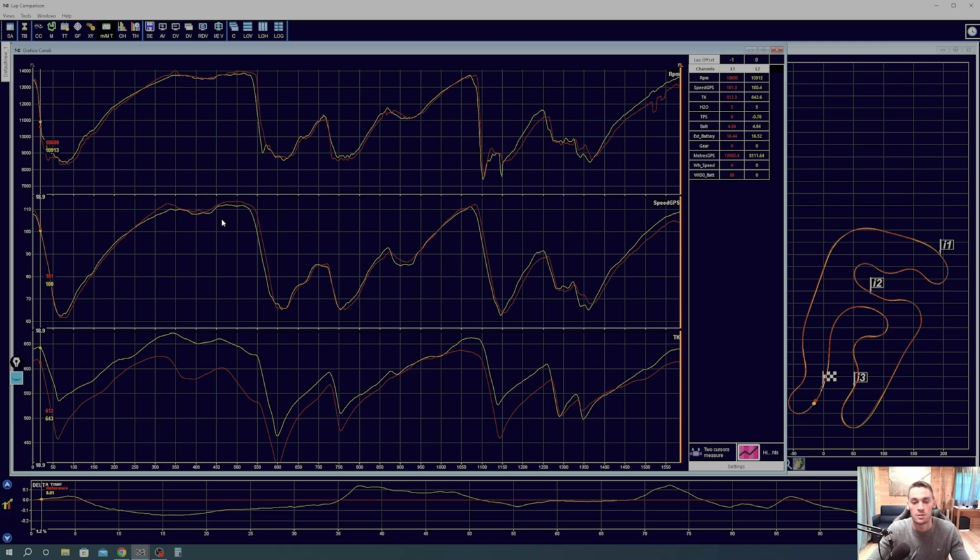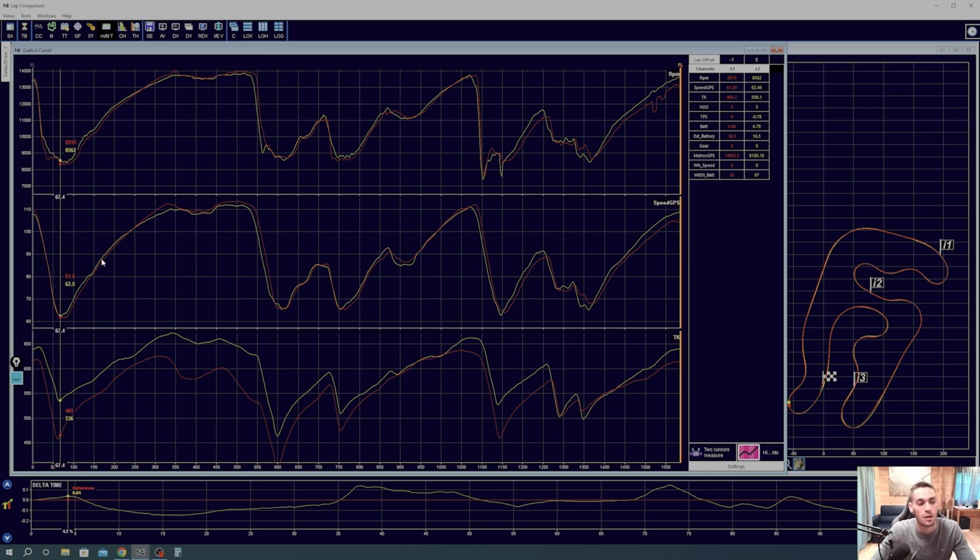Because most of the time the kids can get lost, especially at first. They don't realize they can use all of the track available, and they may feel afraid, oh, I may drop a wheel, I may spin, or I may crash. But actually that's the best thing you can do to increase the speed in the corners. So let's have a look, for example, when we talk about braking.